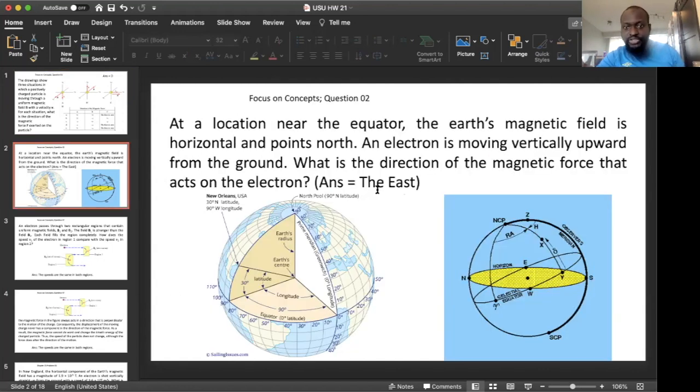So our V cross B direction is to the west, assuming this is going north and something else going up. So I have up cross north, up cross north. When I screw up to north, I'll be going to the left, that is west. But because it's a negative charge, the direction correct becomes to be east. That's why the correct answer is east in this case. I hope that is clear.